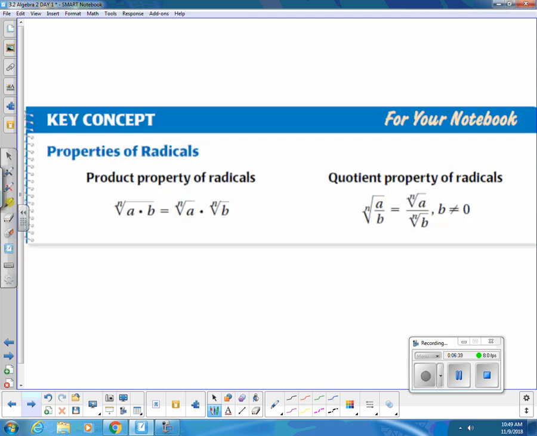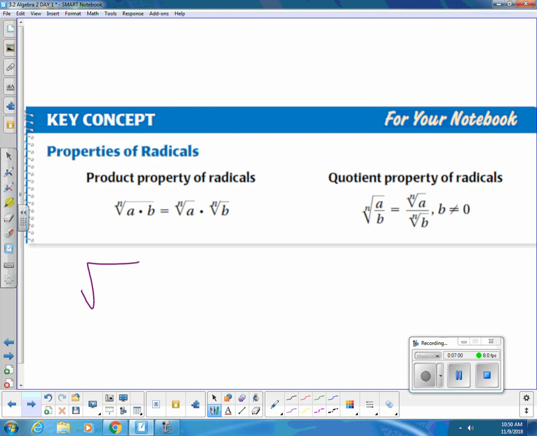All right, well, we are moving on to simplifying radicals. These are 2 properties of radicals you've seen before. You don't need to write them down. Basically, if you have 2 numbers under a radical, you can split them apart, and you can go backwards with that property as well. And if they're underneath a fraction, you can break them apart, and you can go backwards with that property. The key is they have to match.